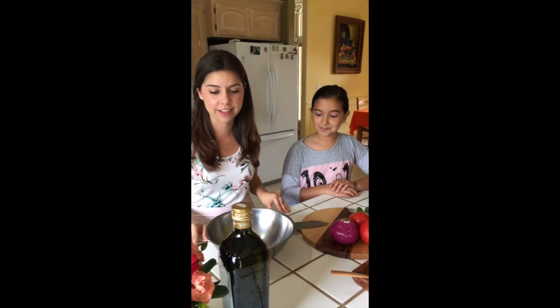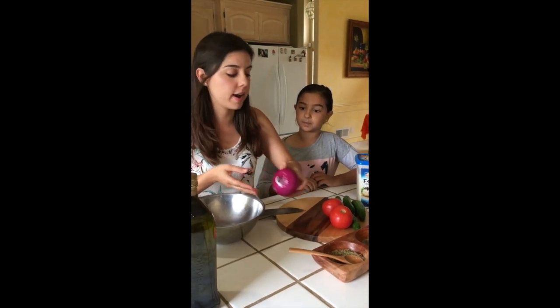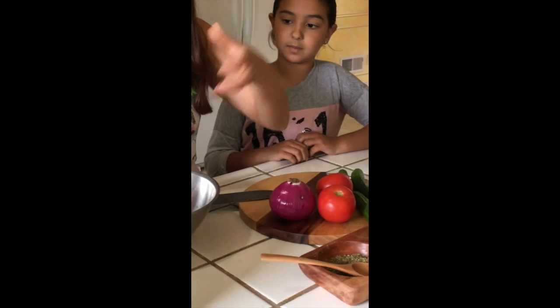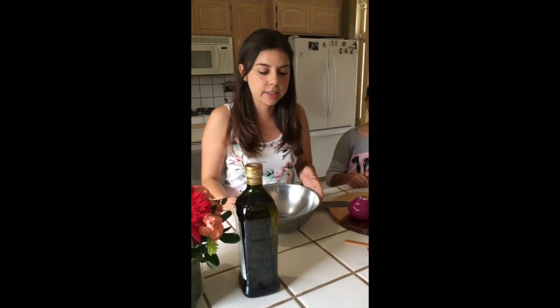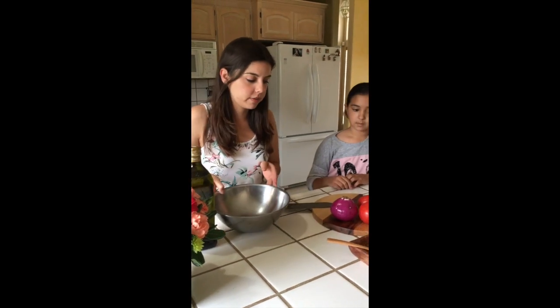I have my friend Sari here who's going to help me make a Cretan salad. For this recipe with fresh ingredients, we're going to be using red onion, tomatoes, and cucumbers. You can use the big ones if you'd like, but I like these little ones. So we're going to chop it all up, add it into this bowl, and of course we can't forget the olive oil. Let's start out with chopping the vegetables.